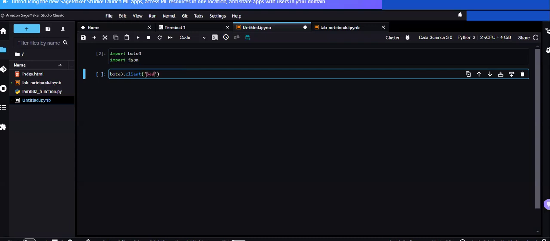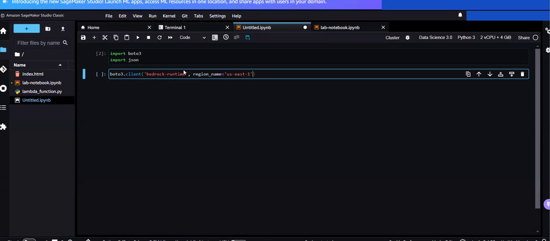I want to connect to Bedrock, so I wrote bedrock-runtime, and I am providing the region as well, that is, from which region I am accessing. So region_name equals us-east-1.